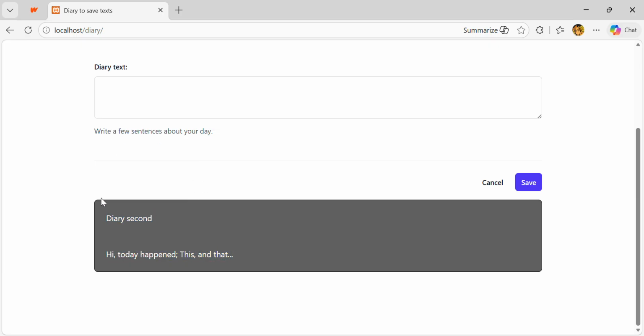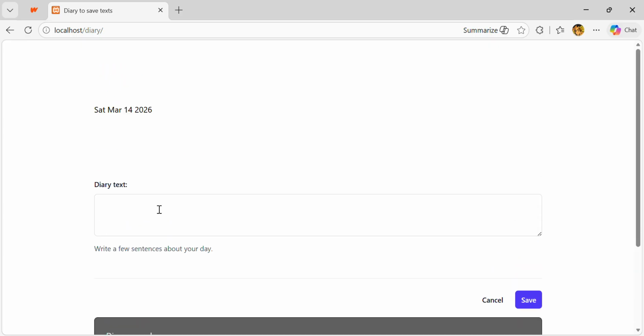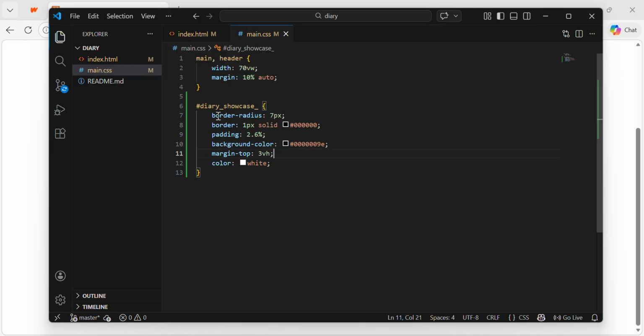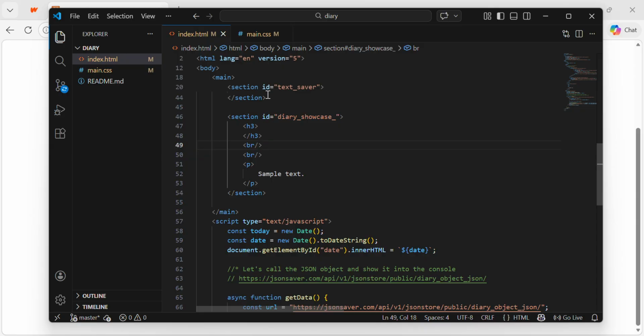In here it is going to show the date of this diary object, which we got from the JSON store database. But we will be studying this deeper on the next occasion.